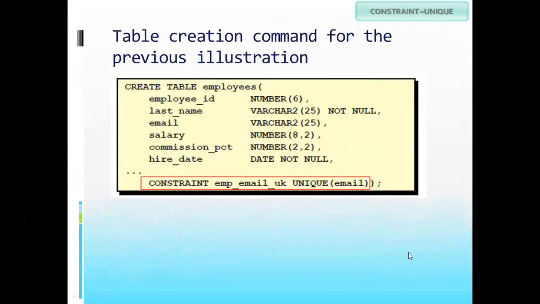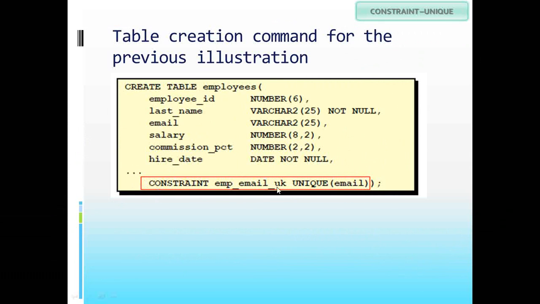Table creation command for the previous illustration. This is the syntax to make the table just before. Create table employees, employee ID number, last name, email, salary. Here is the constraint.